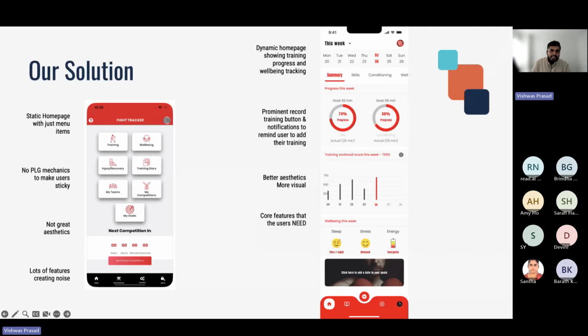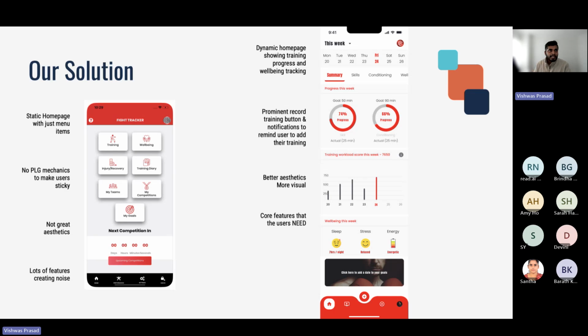So when we started analyzing the data, and we tried to understand what are the core jobs the users are trying to perform, based on that understanding, we redesigned the homepage and converted it into a dynamic page where as soon as the user opens the app, they can see a summary of their training progress and their well-being, and how their workload has been over the past week or the past period in terms of the training.